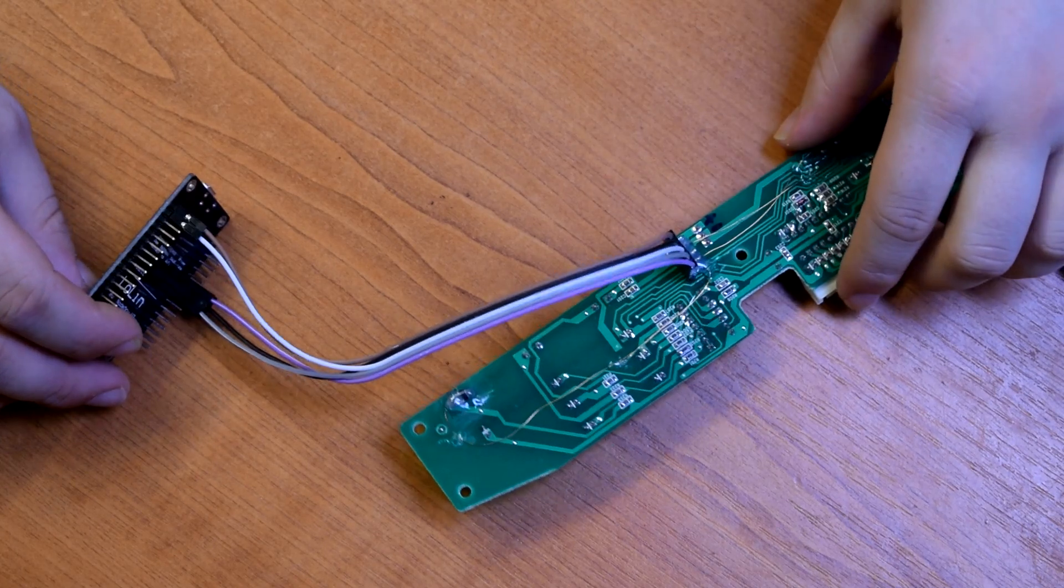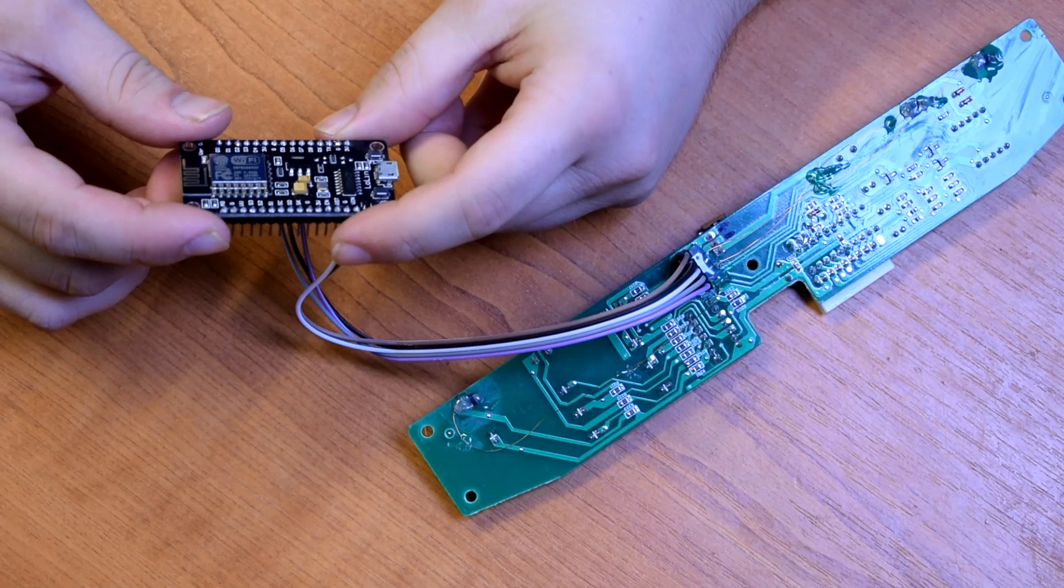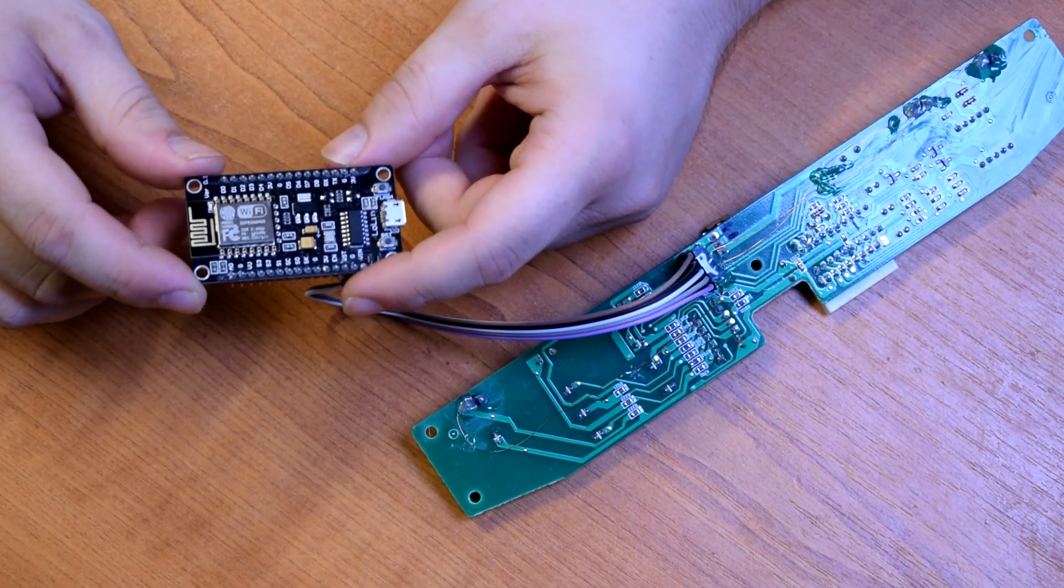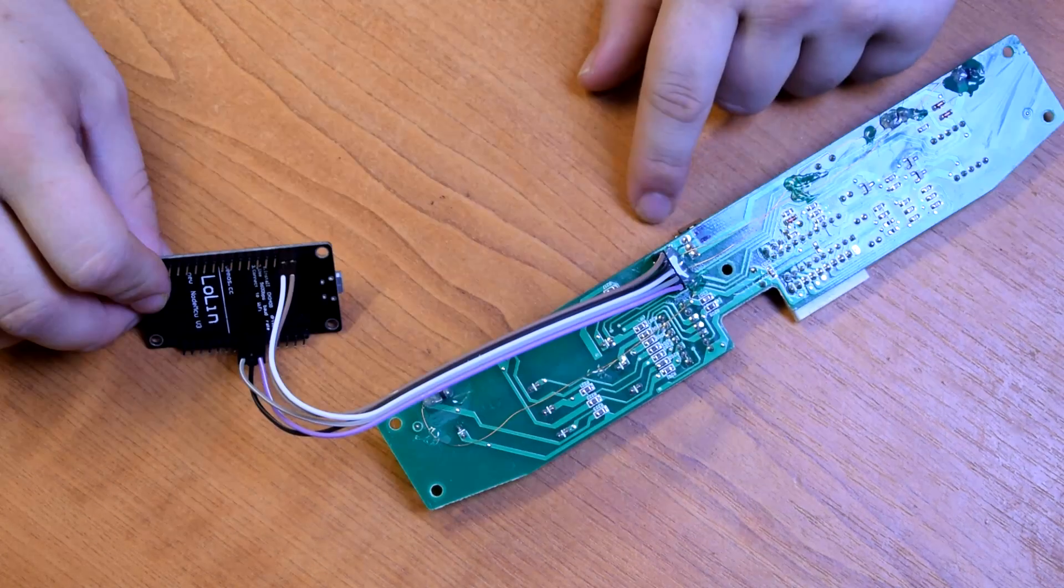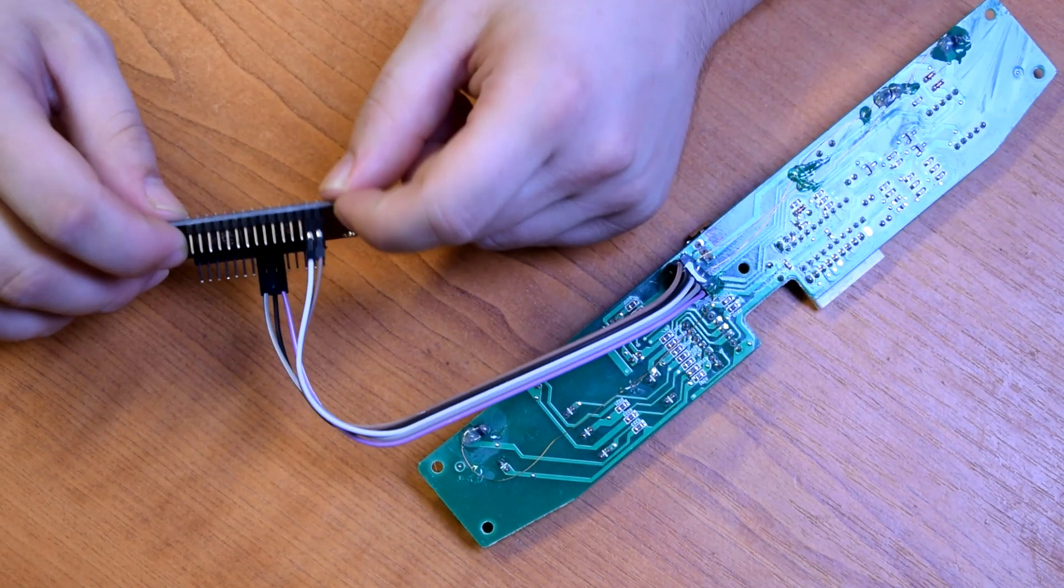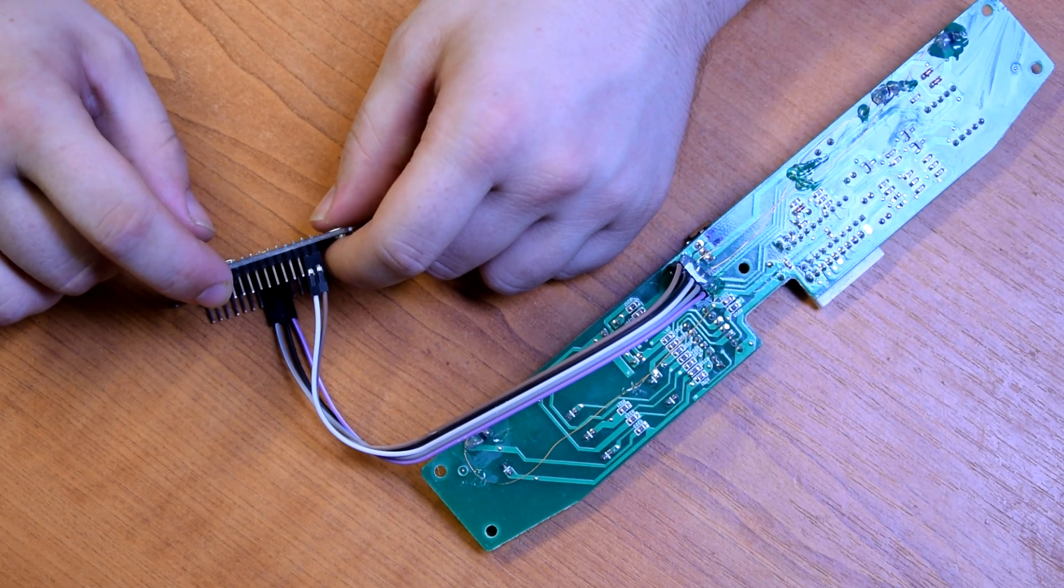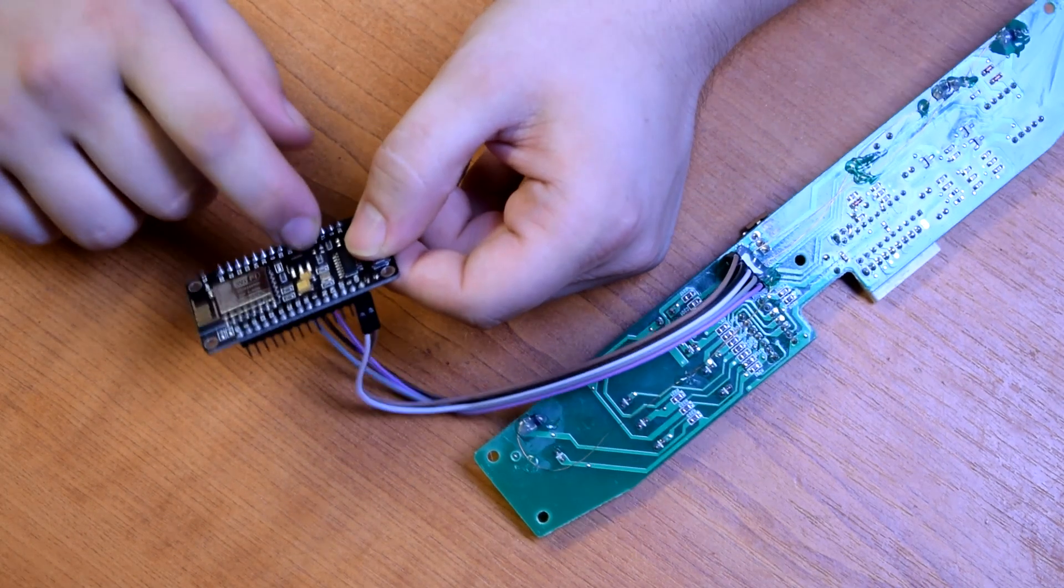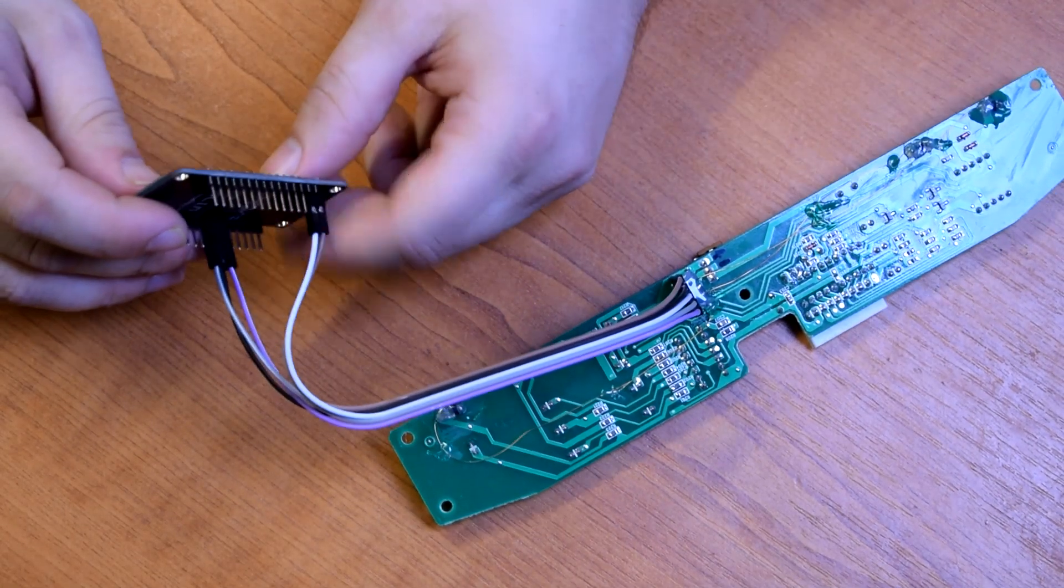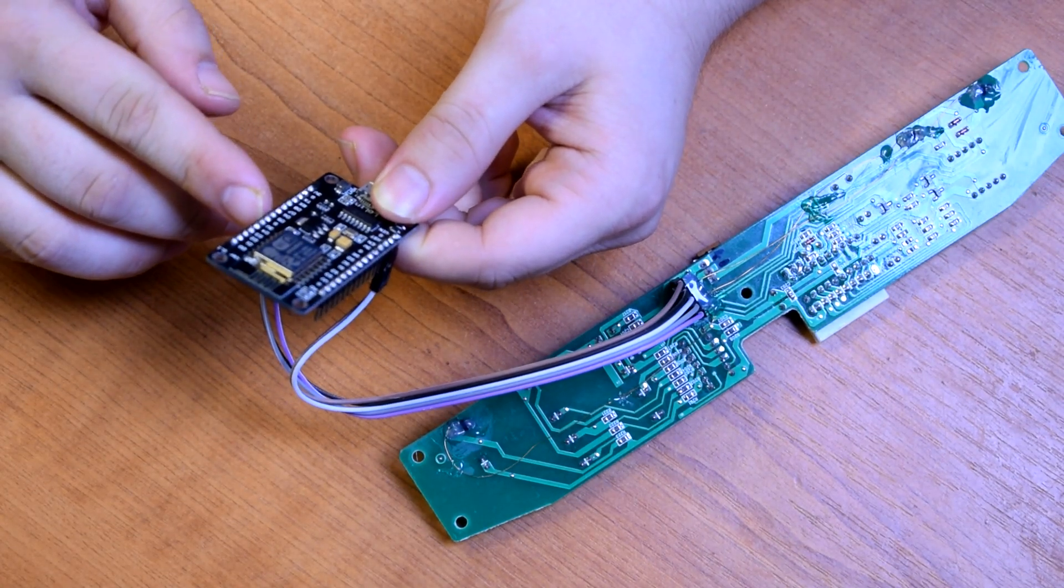I've got the controller board hooked up to our microcontroller board. I'm going to be using an ESP8266 based board. This is a NodeMCU V3 clone from China, they're about four quid. Plus five volts on the ground from the board hooked up to the ground and the VIN of this. The ESP8266 is a 3.3 volt logic chip and this has got a built in regulator to take that five volts down. I've connected the bases of our three transistors through the resistors that you saw to D7, D6 and D5.